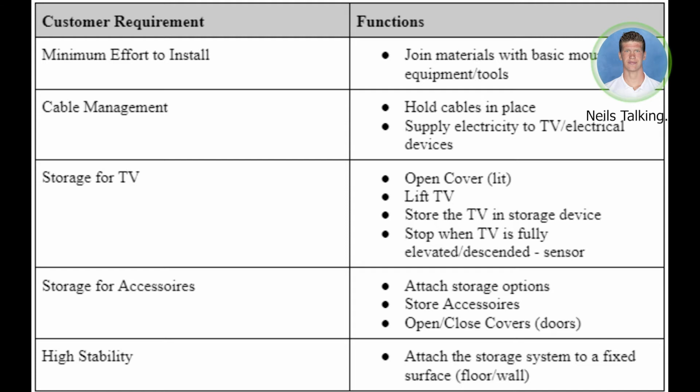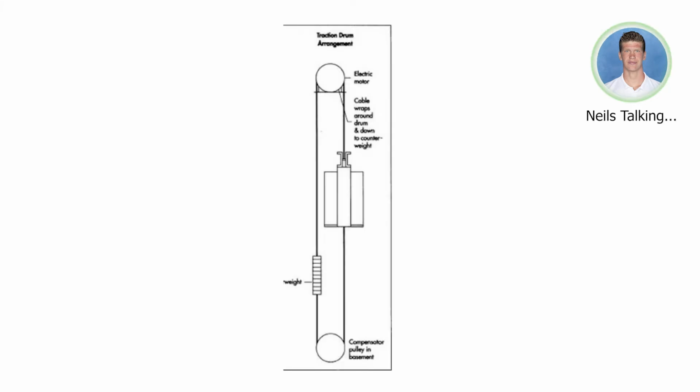So for the functions that I just mentioned, we came up with several concepts. First, the elevator mechanism. This mechanism is based on the analogy of the conventional human elevator. There's an electric motor that rotates a pulley. This pulley moves the elevator connected to a steel cable. A counterweight is used to balance this mechanism.